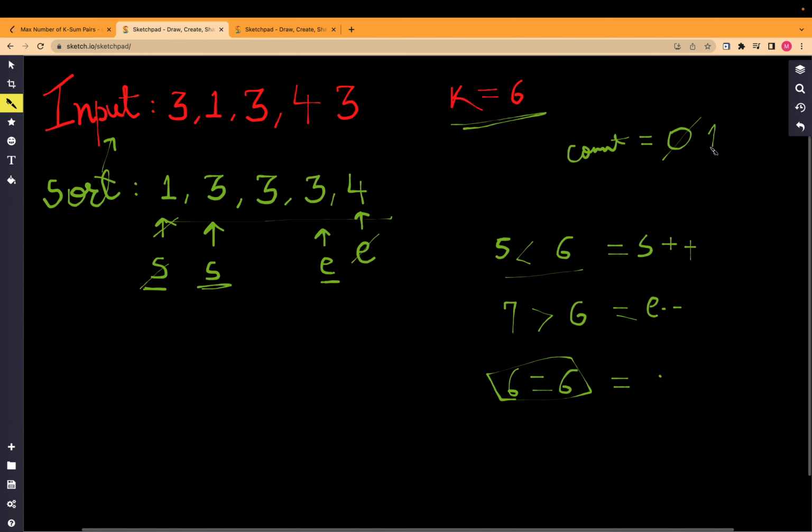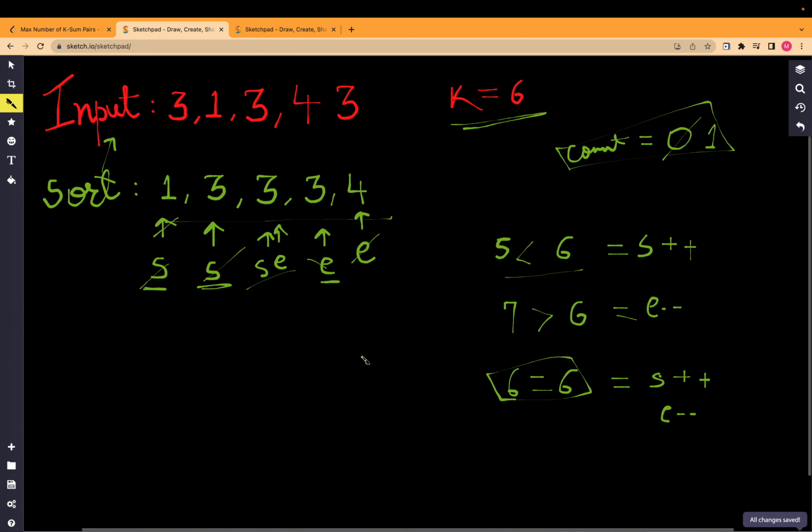So our count will become 1, and we will increment our starting index as well as decrement our ending index. So now our starting index and ending index will point at the same place, that is index 2. So our iteration will stop, and we will get the output as 1, because our count is 1.